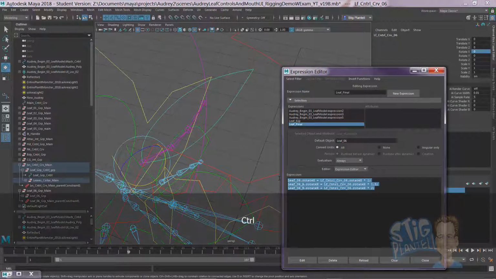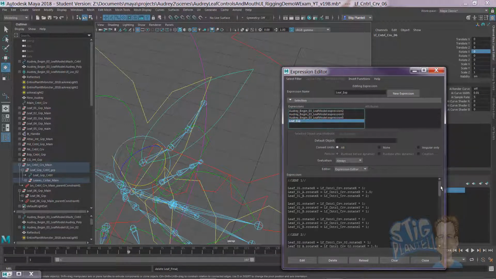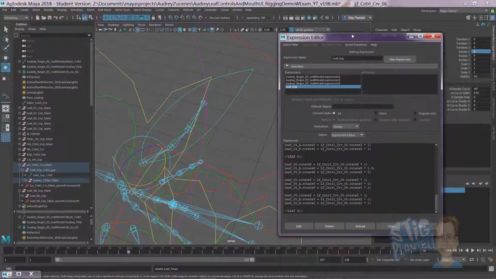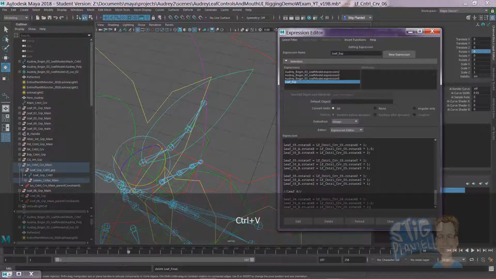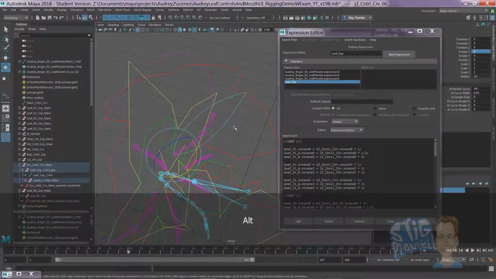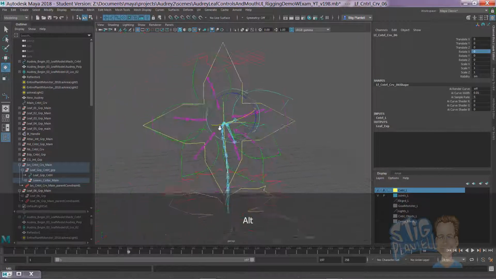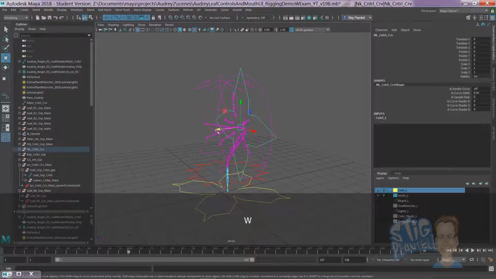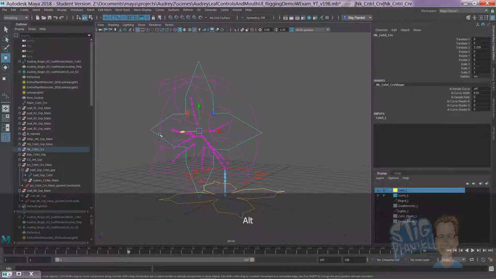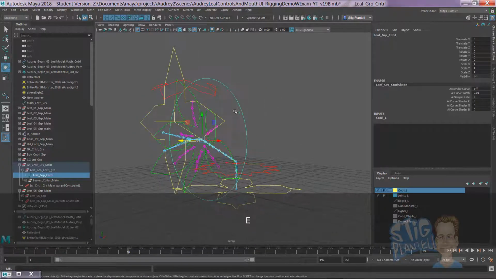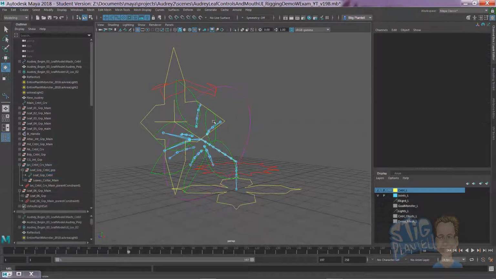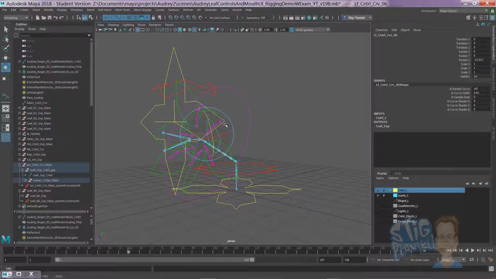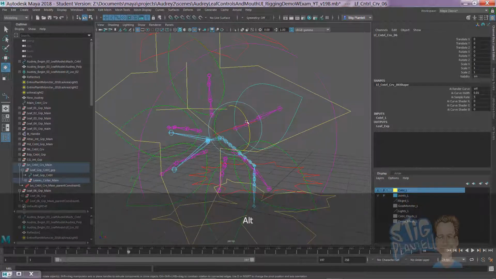It's simple as copying this code if you want and deleting it and putting it into the last part of your chain here, leaf 6. Paste that in, edit. It should still work. There we go. We have a successfully rigged character up to this point. Moving the main controller, everything flies with it. We know that we can adjust the collar now for our character and its individual leaves.